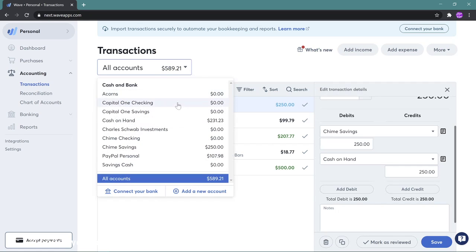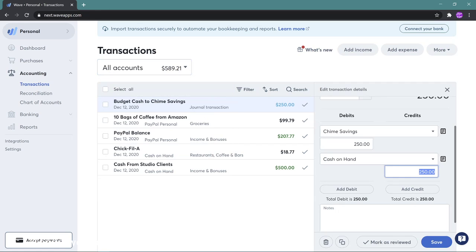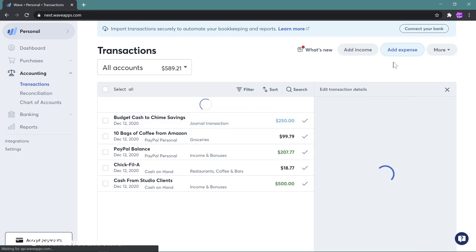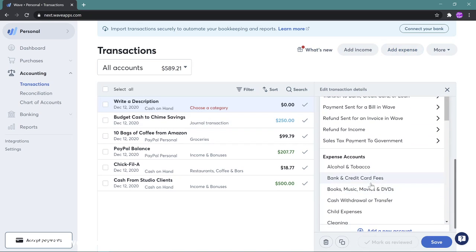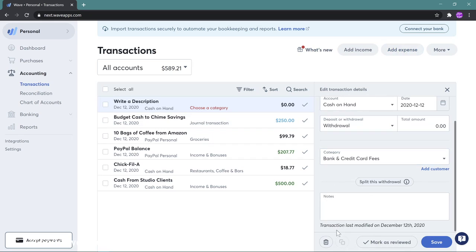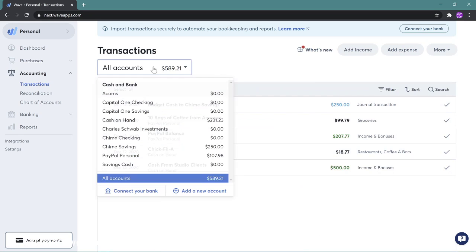So now you can see we have the same amount of money total. The all accounts didn't change with the journal transaction. If I put 249 here, it would give me an error. See, it turns red, that's not a real journal transaction, it's not accurate. So these have to be balanced. If you're taking money from one account and adding it to another, you do that. Now you might say, but I had a 1% fee, so you create it and add an expense, and the 1% fee would be bank and credit card fees. You would choose that if that were the case.